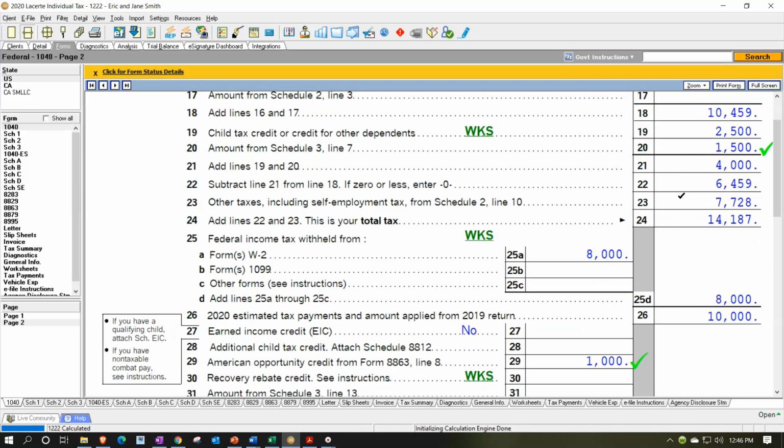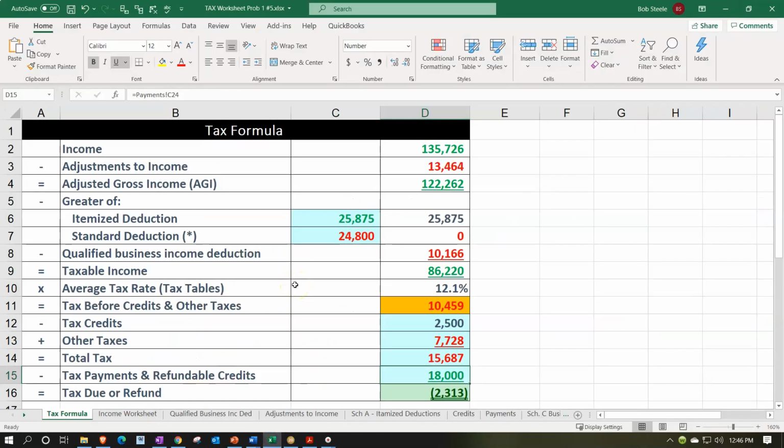Now we're going to enter this into our Excel worksheet. And remember that our goal is to enter it into the Excel worksheet so we could basically visualize this in terms of a tax formula, because that's the easiest thing to visualize in your mind as opposed to a 1040 with a bunch of extra boxes in it. And 2, we want to practice entering it in 2 separate locations so that we can double check our work.